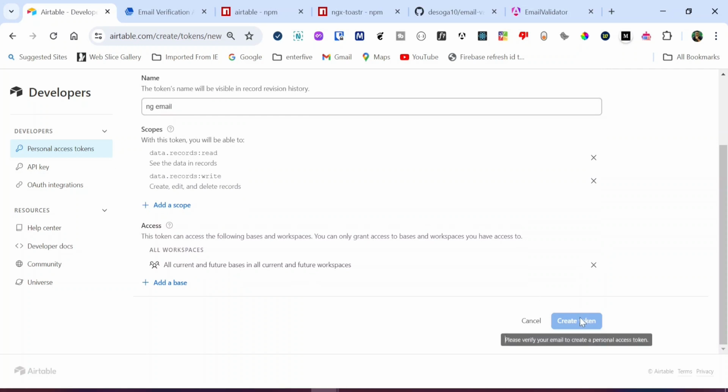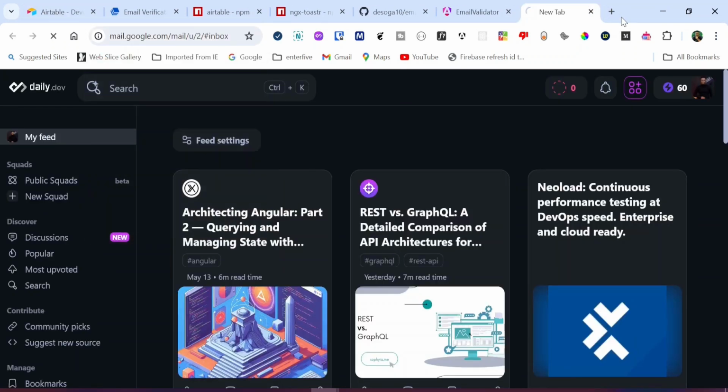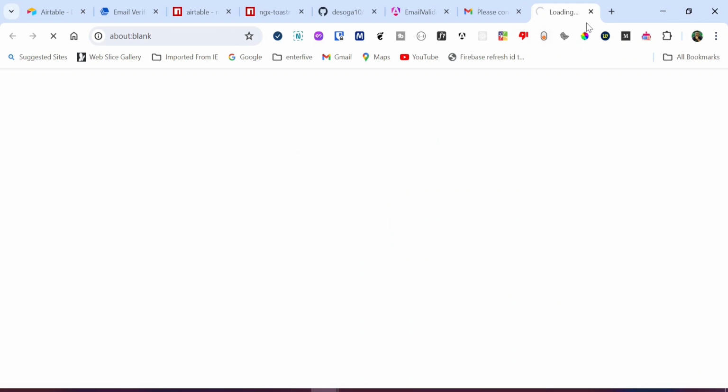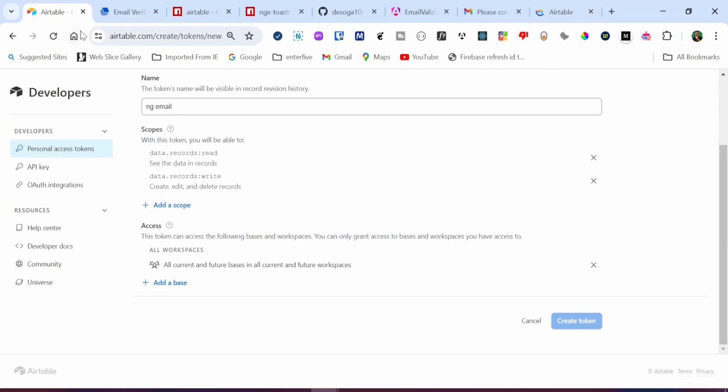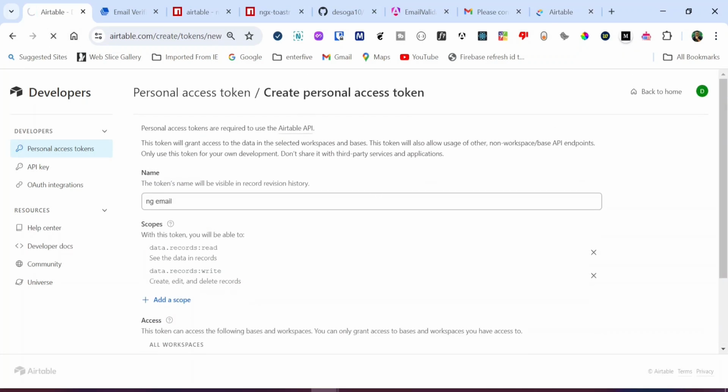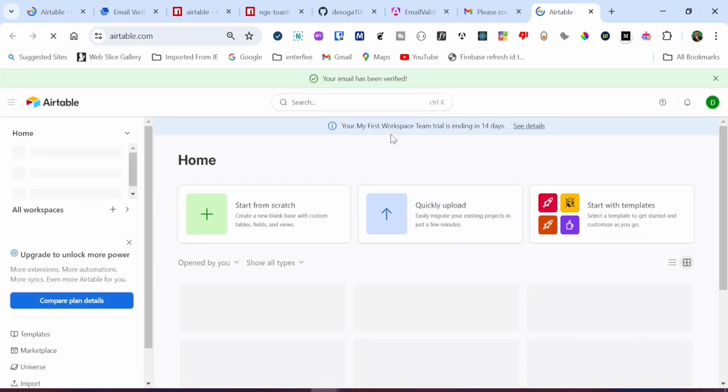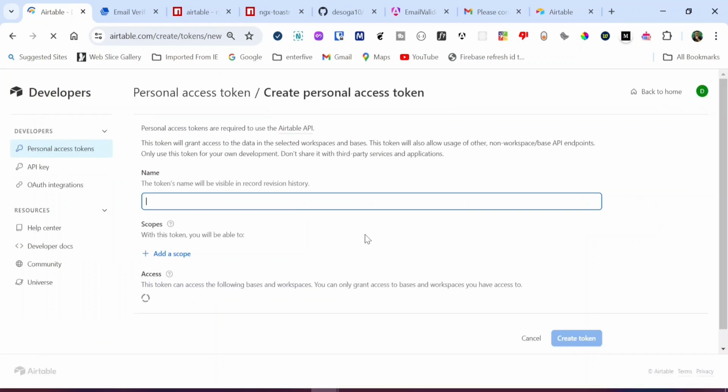For us to be able to activate this, or to verify the access token, we need to verify our email. So I need to head straight to my email address and verify the email address for this to work. So quickly, let's head to the Soga Concepts email account, click on Airtable, then click on confirm my account. With this confirmation, we would be able to click on create token. But the downside is we need to refresh this page again now that we've already verified that email. So we need to start again.